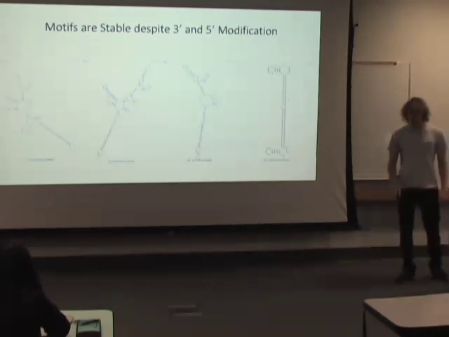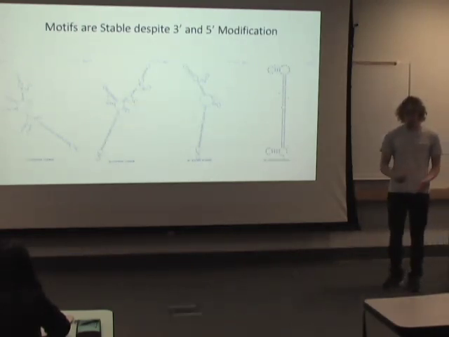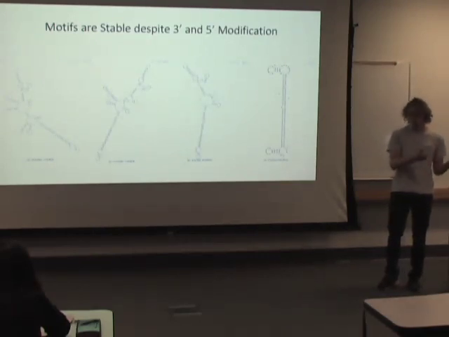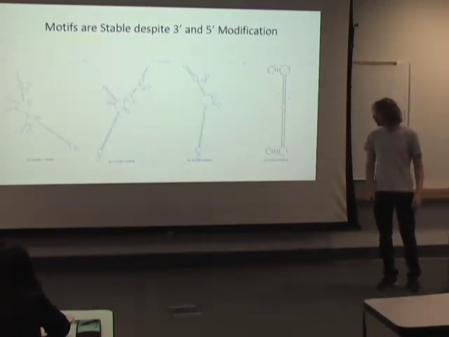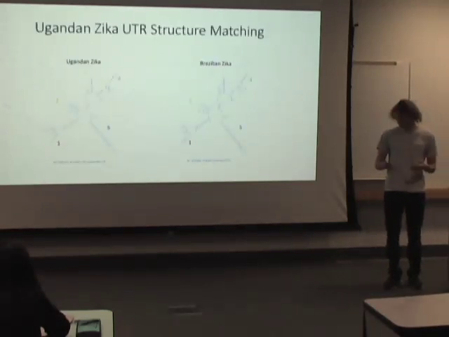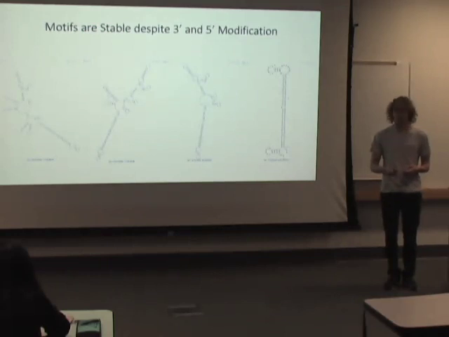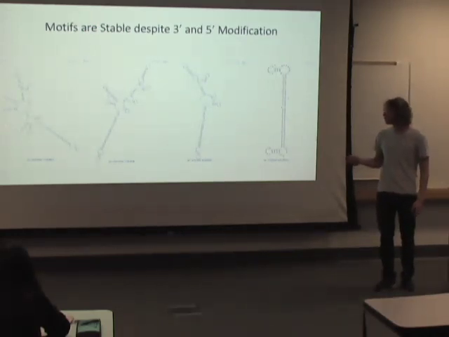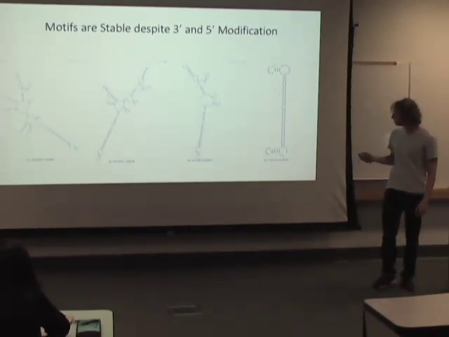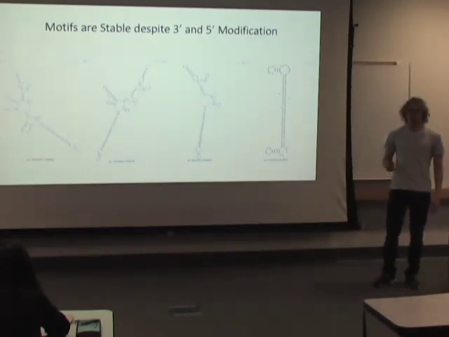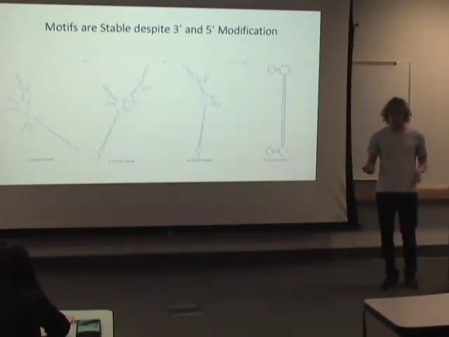And part of the project is a lot of molecular cloning. So you want to be able to manipulate the UTR and focus on different structures in the UTR. And an important part of that is knowing if these structures, expressed by themselves, are stable. So what we have here is each of the parts of the UTR that you expect to find in the cell, with a little bit of modification at both its 3' and 5' ends. And these modifications are a result of the molecular cloning process.